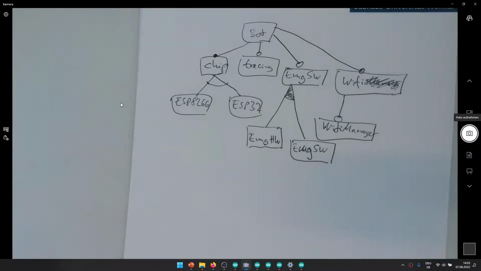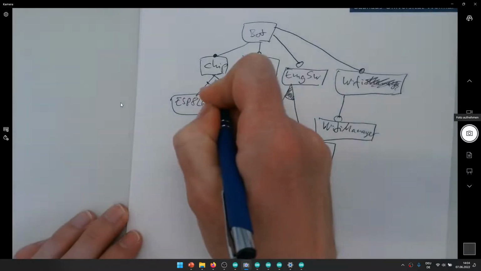One thing is that, for example, this robot could be implemented using a different chip. We could implement it using an Arduino Nano, for example. The Arduino Nano doesn't have any Wi-Fi capabilities. But it can do most of the other stuff. I'm not sure. Should we? Yeah, let's just do that, just to illustrate that.